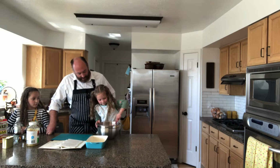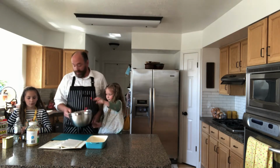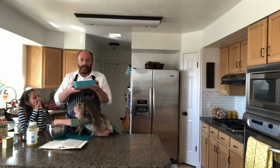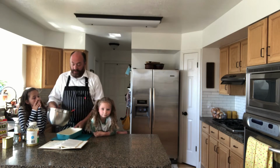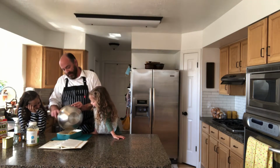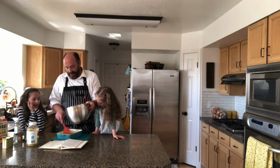Okay, nothing like applesauce and raw onions, right? It's raw. Of course it's raw. Okay, so then we take, it says a 10 by 6 pan. This is the closest I have. It's actually like a 9.5 by 7, but roughly the right size. And it goes in the pan, just like that. Okay, and we're just gonna smooth that out.